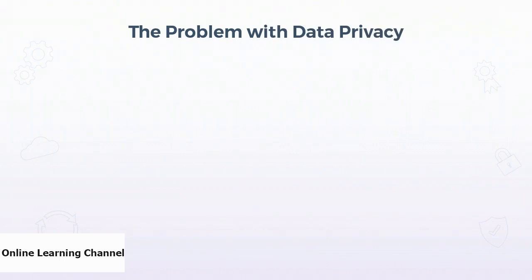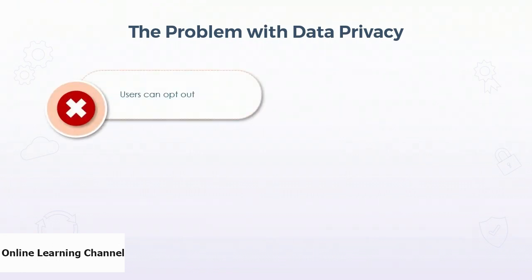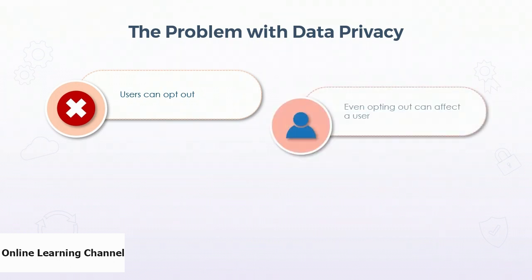Now, at the end of the day, privacy of data is the choice of the individual, isn't it? So the best way to keep your data private is simply to opt out of it. Consider using browsers or apps on your phone. Lots of those apps will ask if they can collect certain information about your usage and improve their product. Well, a user can simply say no, and so that means they're opting out of the data collection and their data is now private. Of course, that being said, opting out can affect a user in other ways.